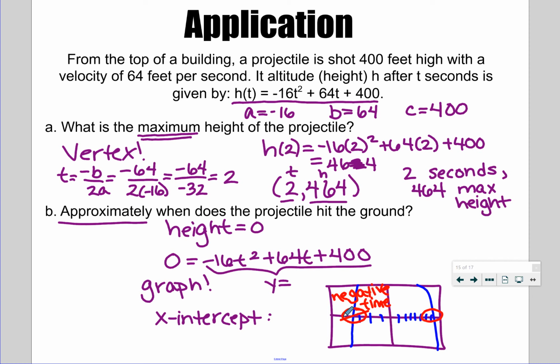If you look in your calculator for the positive place where we're touching the x-axis, you can just count the tick marks. 1, 2, 3, 4, 5, 6, 7, somewhere between 7 and 8. So I'm going to say approximately 7.5. And remember, instead of an x, it's a t here, so it represents seconds. So approximately after this object has been in the air for 7.5 seconds, it will hit the ground. If you wanted a better estimate, you could in your calculator hit second, calculate, and then calculate the zero. You could use a left bound and right bound of 7 and 8 because we know it's falling between 7 and 8 on that axis.